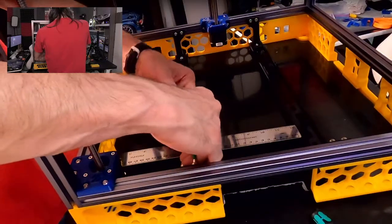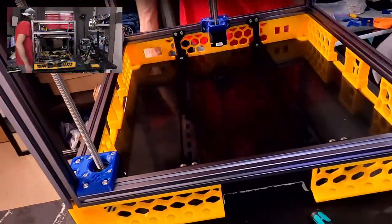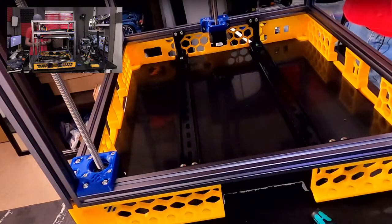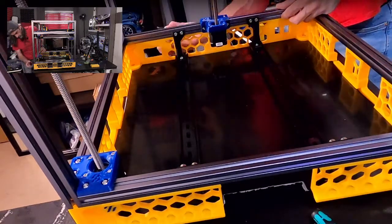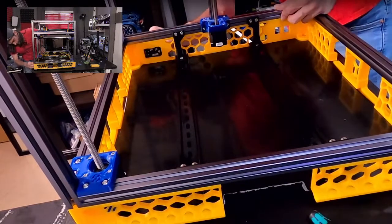Okay, so now that we got that, and they are solid, I have no problem connecting stuff up to there. I guess this can go in, if it can be found. Not even the right one. Nice.